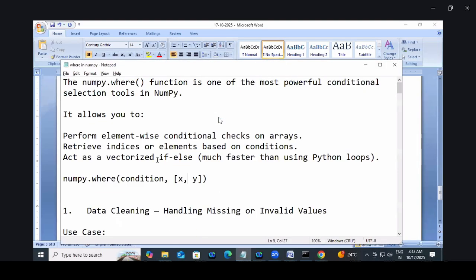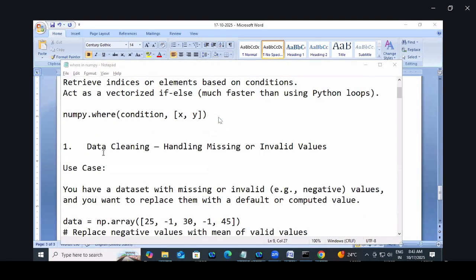So what happens when you're working with data analysis, data science, or data analytics? Now, this is data cleaning.